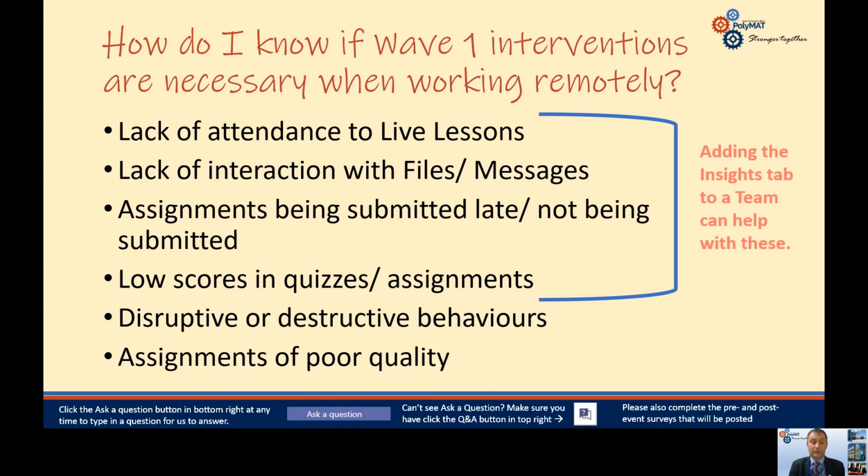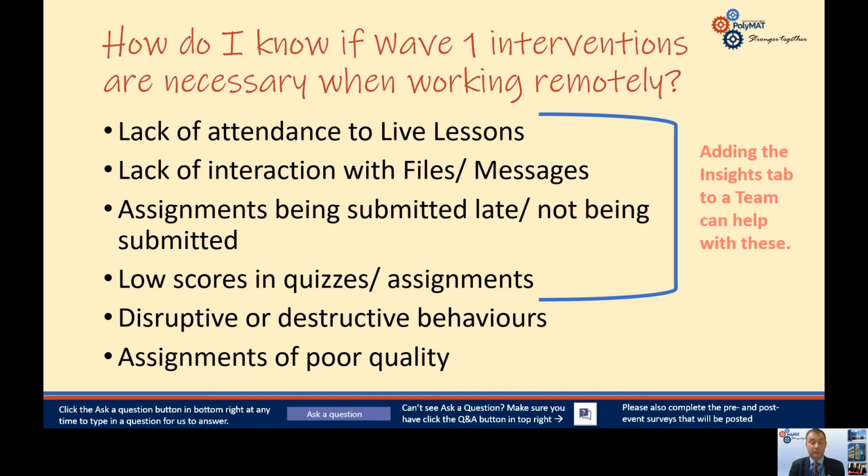We need to know that. The assignments are being submitted late, or they're not being submitted at all. Maybe students are getting low scores in quizzes and assignments in comparison to other students. So all of those things can be tracked via the Insights tab within a team.